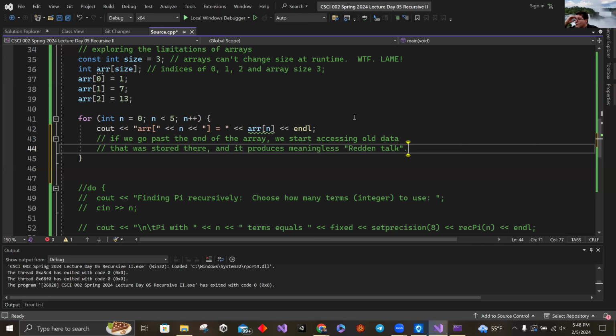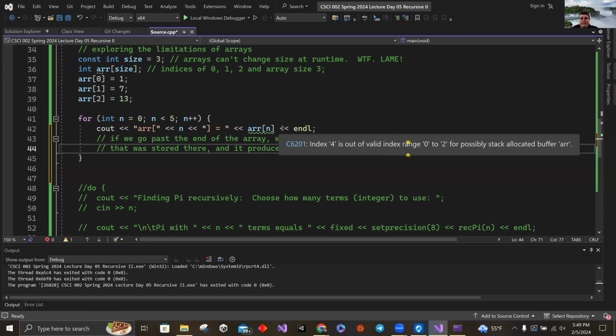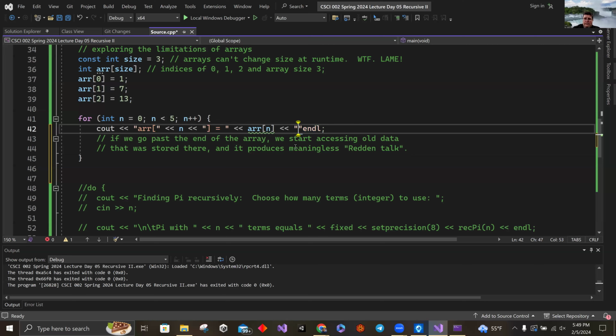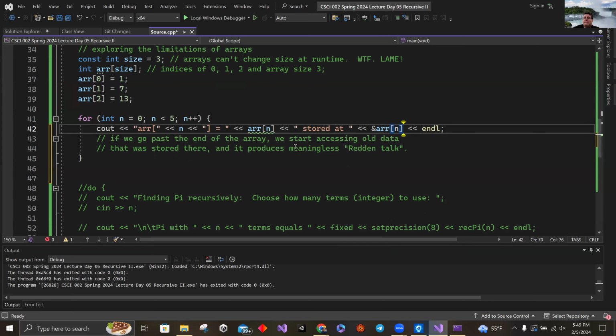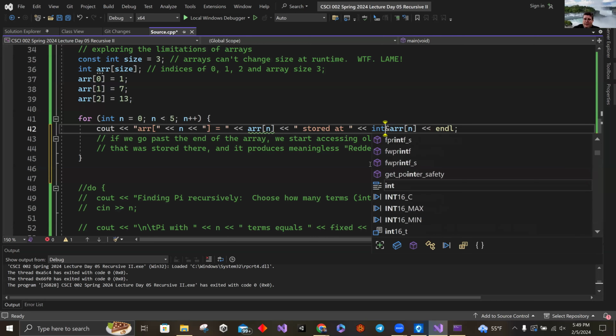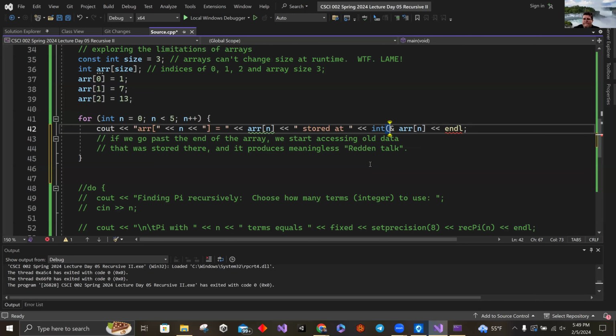All right. What else do I want to say here? Maybe let's look at their address. How do I get the address here? The ampersand sign, array n, right? And that's going to give us hexadecimal. And what do we say to hexadecimal? Fuck you, hexadecimal. You can go die in a fire.